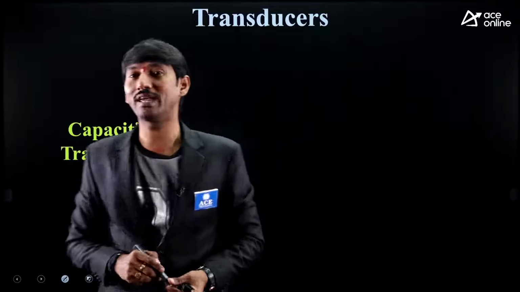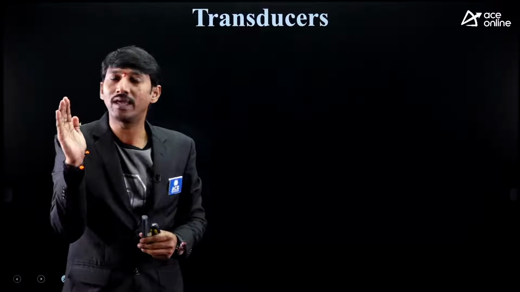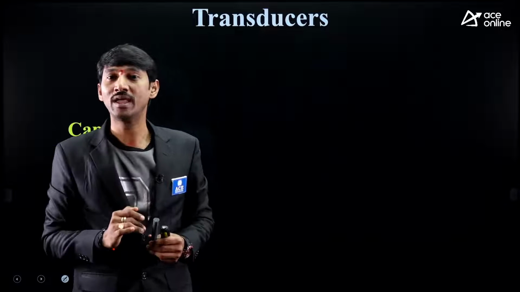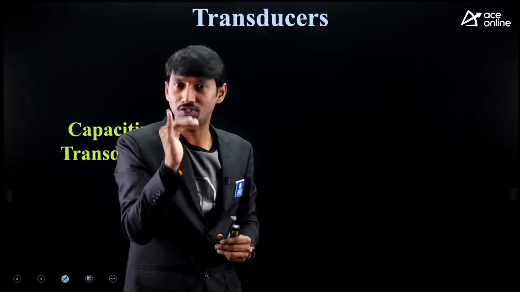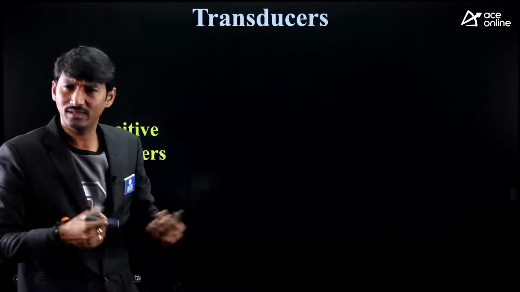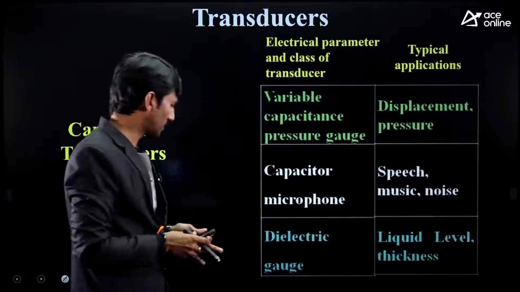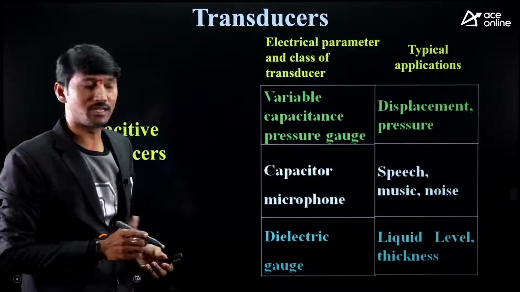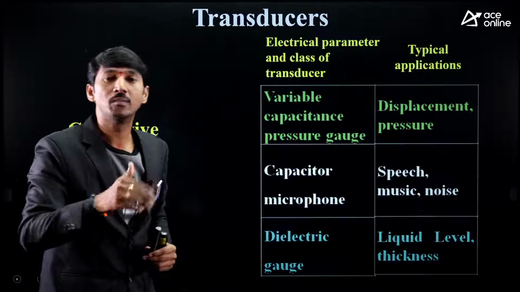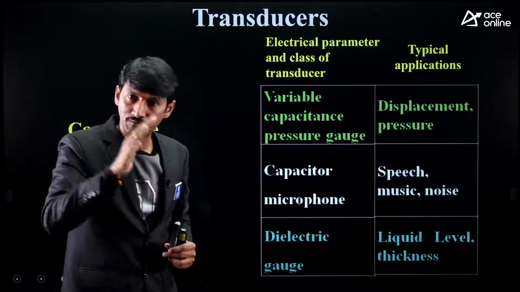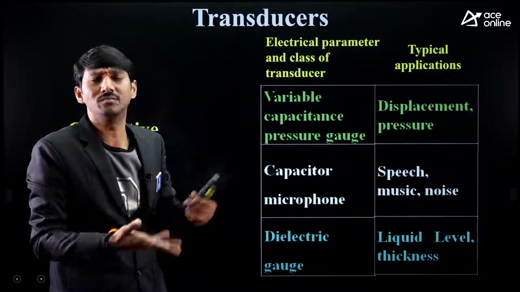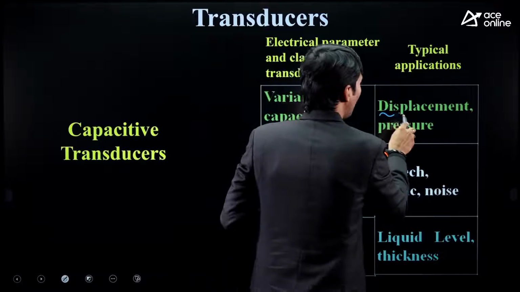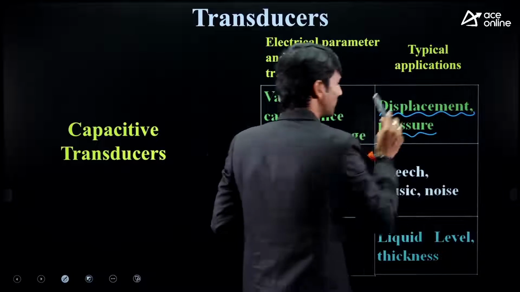Right? Now, next one is capacitive transducers. So what do you mean by capacitive transducer? Means if we apply the non-electrical input, capacitance value should be changing. Based on that capacitance change, electrical output should be there. Same story. Okay. Now here, sir, what is this? Variable capacitance pressure gauge. The name itself indicates pressure is given. If we apply the variable pressure, automatically, yes, corresponding electrical output. That's why this is for either displacement or pressure.